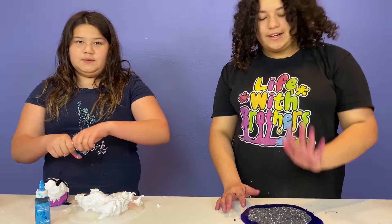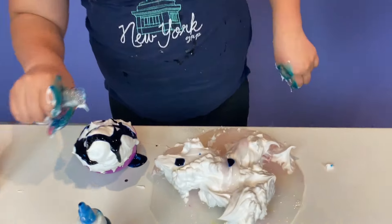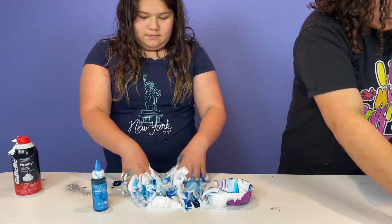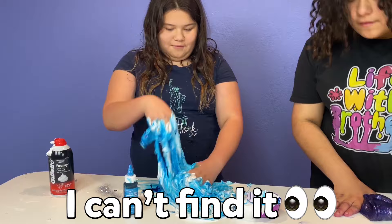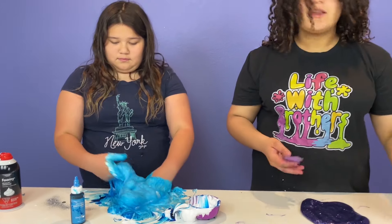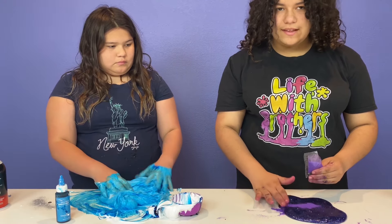I'm going to make it fluffy. I can't find my slime. This is so nice — look at it. Now I'm going to add whatever this is because I want to know what it does to my slime. I already know what the snow is going to do. I kind of think it's slime bad — it says slime. You add water and let it sit. That's like the slime kit from Costco — it didn't do anything. You can feel it inside the slime now.